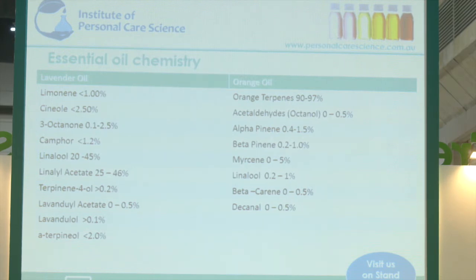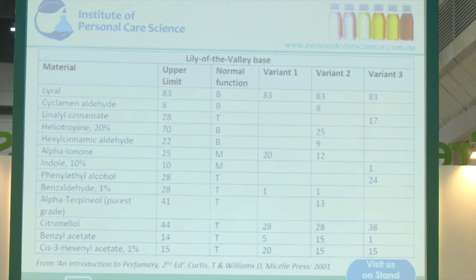But as an example, you can see this is the typical composition of lavender oil and orange oil. And see the range? So when lavender oil is tested against the standard, it needs to comply with these ranges. So 1 year, you might be at the lower end of, for instance, the linalool content, the linalyl acetate. This can vary your fragrance from this year's batch to next year's batch quite significantly sometimes. I'll come back to this one in a moment.